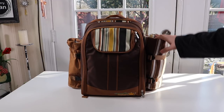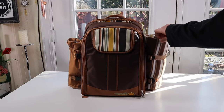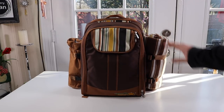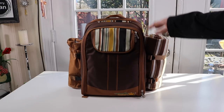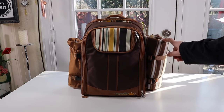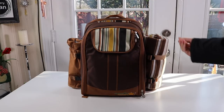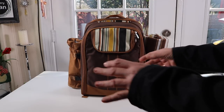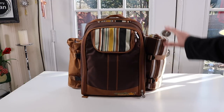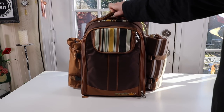Over here, this is really nice — this is the actual blanket that you lay down on the ground. It is really thick and has a vinyl side on the underneath part, so if you lay it down on the ground and the ground is a little bit damp, you're not going to get wet. It's also thick enough that it's not going to be bunching up — it's going to lay down flat and stay nice and flat. I really like that a lot.